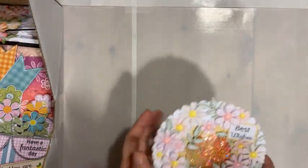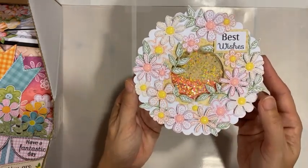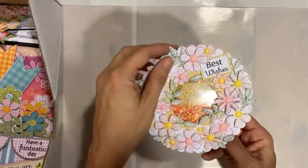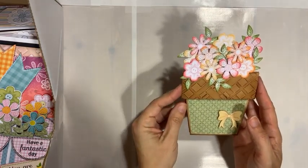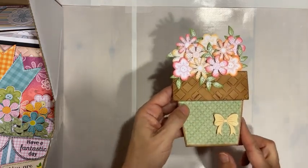Now this is a sample. I'm going to try and name people if I can, from Natalia. Now Natalia has used the stamps, and what she has done here, I think this is absolutely stunning. She's die cut them all and she's popped it on to my Scallop Circle die and created a shaker card. So she's got a little bit of shaker bits in there. So pop that back in the box. This again, oh, it's Natalia again, and this is one of the magazine projects. So this is using that gorgeous embossing folder here, your papers and your stamps. So that's just lovely as well. And let's see what else we can find.